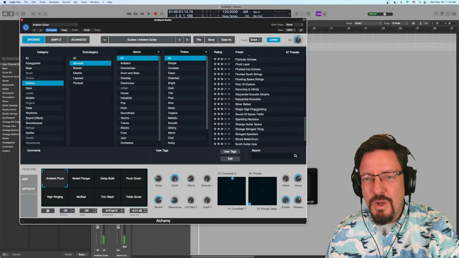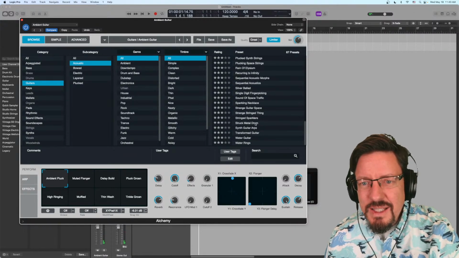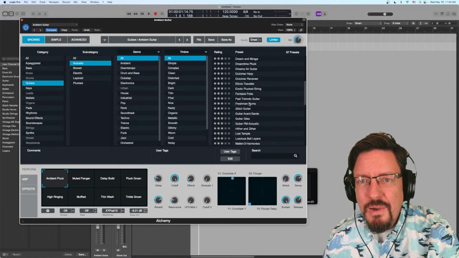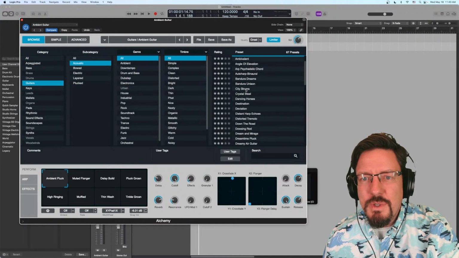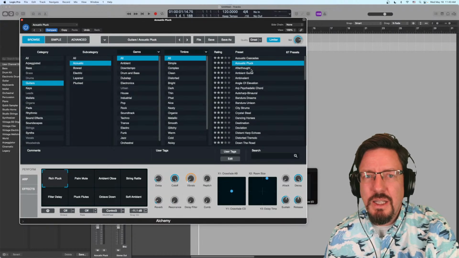I don't use this one for this as much, but let's see if there's any that say just like straight ahead guitar of some sort. I'll have to look, but acoustic pluck.